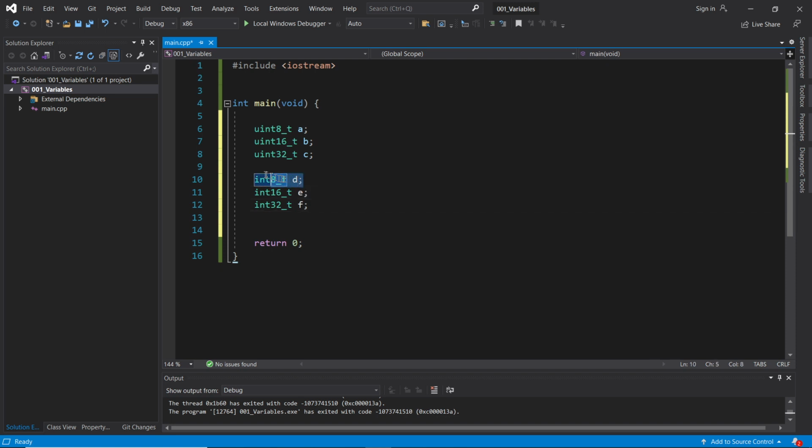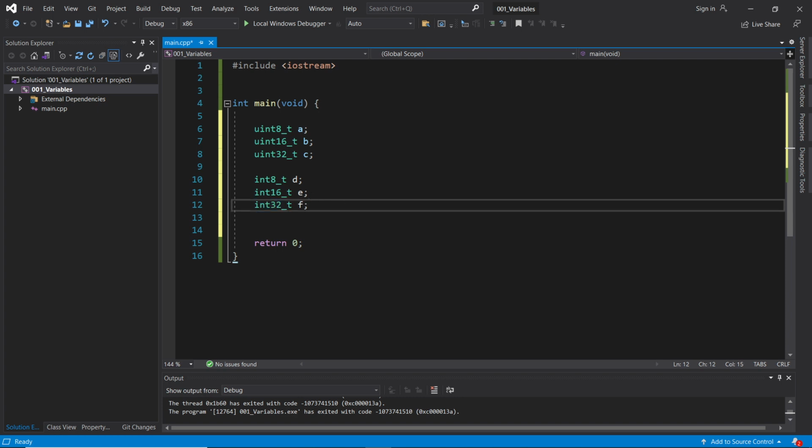So much as our int8_t allows us to store from minus 128 through to positive 127, our int16 will allow us to store from minus 32,767 through to positive 32,767. And then, of course, our int32, which allows us to store a number somewhere around minus 2 billion to positive 2 billion.